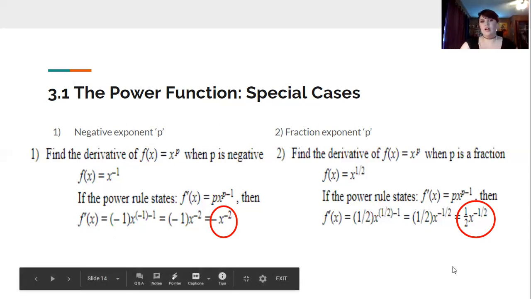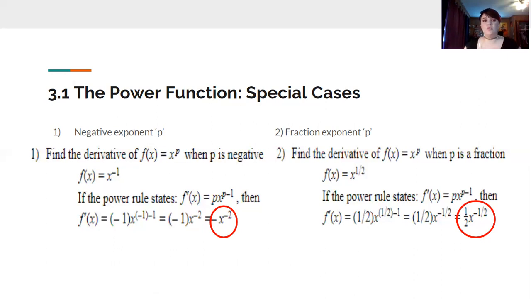So I believe that is all I have on the power function. I will give you some time to write all of this down and to maybe write some more notes to yourself regarding the special cases. But these cases prove that the power rule is always usable. We can always use the power rule when we have a power function. When we have any function that is f of x is equal to x to the power of some number, we can use the power rule thanks to our proof, thanks to these special cases, thanks to the binomial theorem.